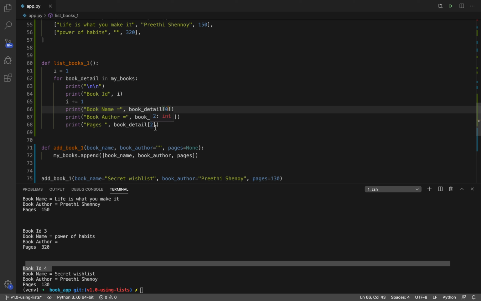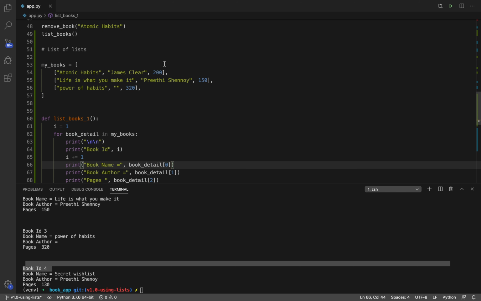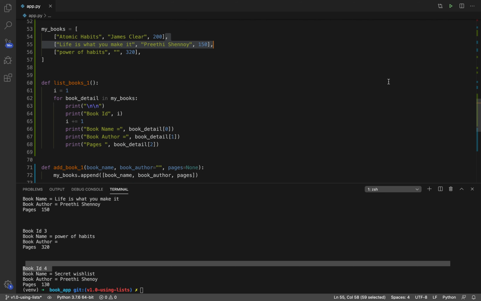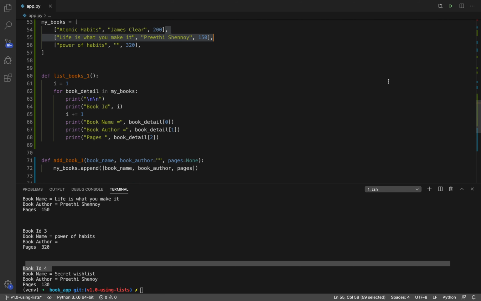If you look at this code 10 days back or 20 days back, without this print statement, it would not make any sense. Just looking at book details of 0 will not give us any idea whether it's a name or an author. And imagine if you have 100 more details here, then you have to memorize all these indexes, right? So that becomes a bit of a problem.